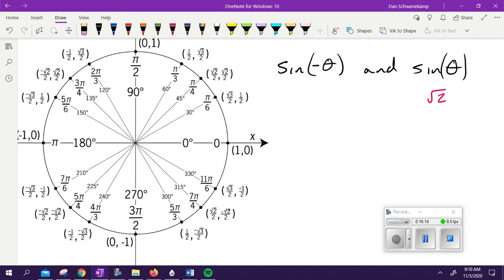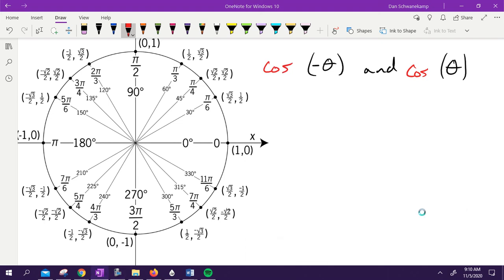So we figured it out with sine. Now we're trying to figure out with cosine. What happens if I take the cosine of a regular angle and the cosine of the negative angle? What did we discover? Somebody raise your hand and tell me. What did you discover when we did cosine of those two things? Megan? The sign stays the same. Everybody somewhat agree with that concept? Because it's true.